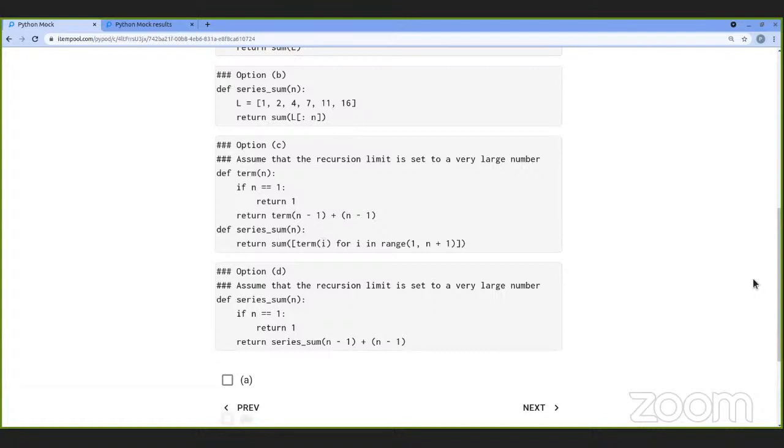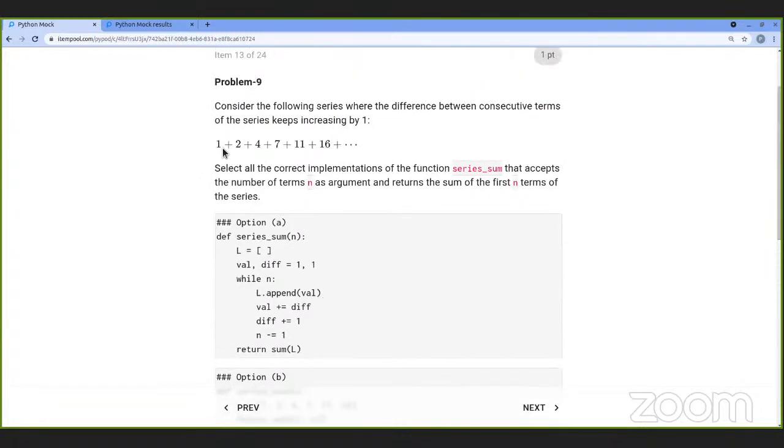See, you have to take concrete examples to arrive at the recursive definition. Look at how the pattern is. The second term is computed by adding 1 to the previous term. The third term is computed by adding 2 to the previous term. So for term 3, you add 3 minus 1.